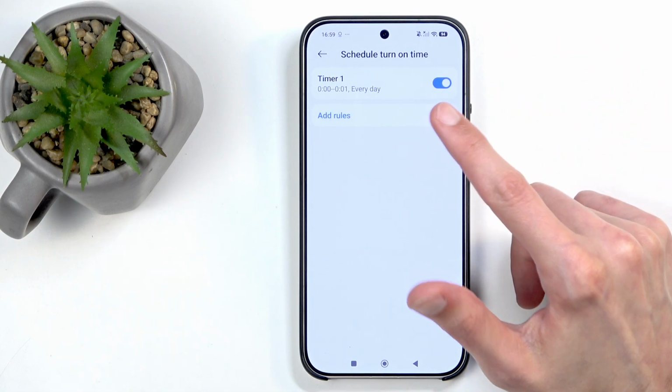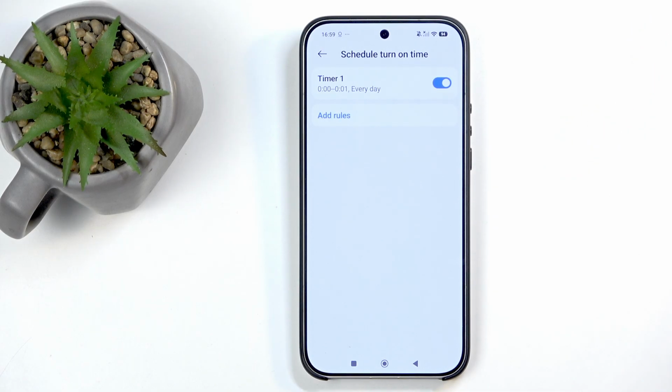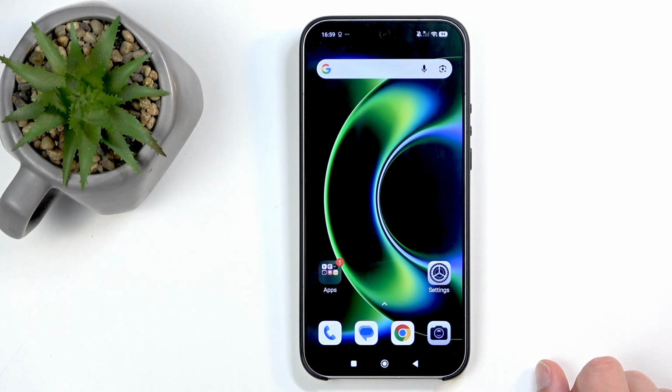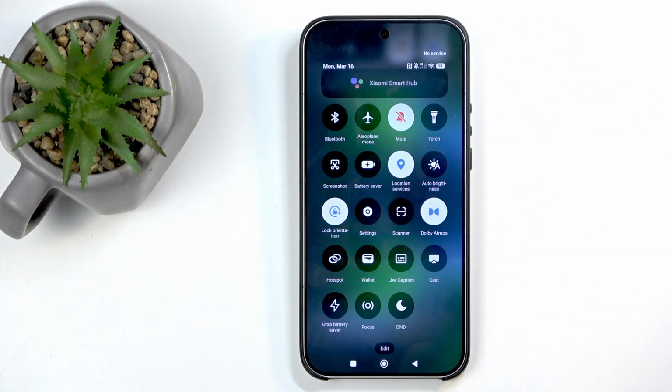Now this you want to have enabled, and this is basically going to be a good option for just kind of having peace of mind. I'll explain this in a second. So anyway, whenever you want to use your Do Not Disturb mode, you would find this toggle and simply tap on it to toggle it on. Now if you set up a schedule, any kind of schedule that you want to use, that's fine. You don't need to toggle it on. Obviously, if you rely on schedule, that will be done for you by the schedule.